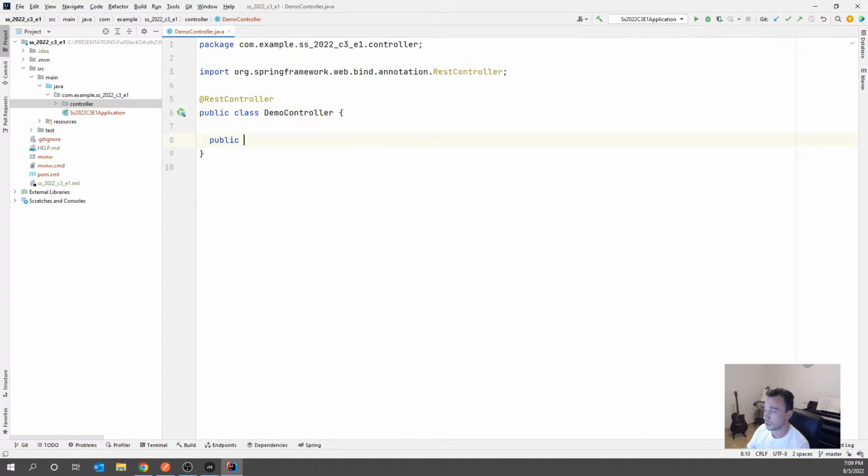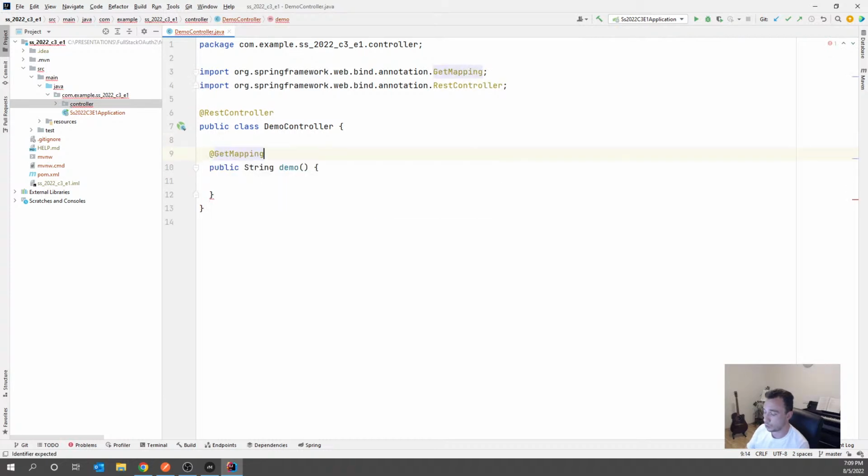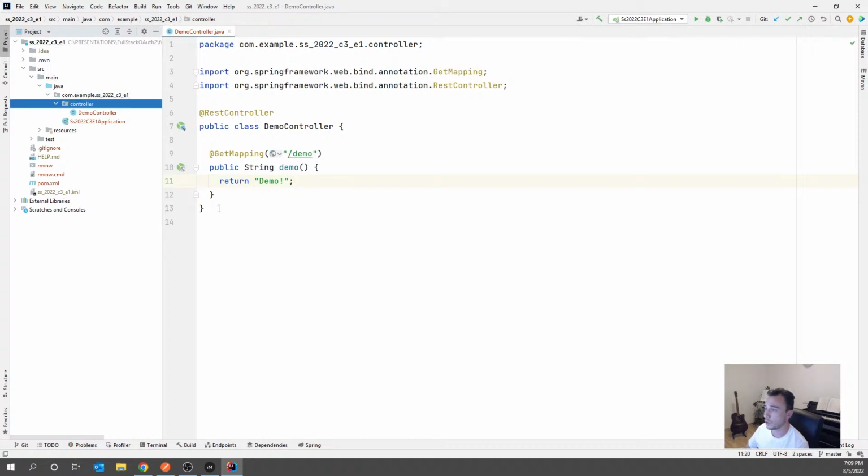Otherwise, you will not believe me. Or you will believe me, but I'm still not happy only with that. I want to show you exactly that what I say is working exactly how I say it. So a very simple endpoint demo that just returns a string, and that should be it. Okay, fine. What do we start with?